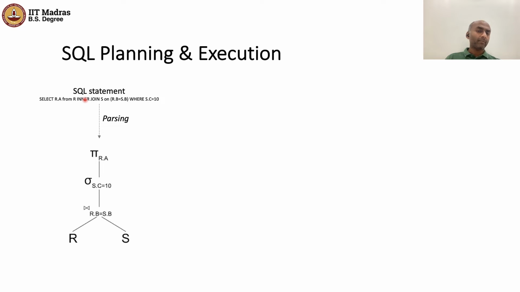So once the parsing happens, then that textual form of what you want to do gets translated into a tree, which is actually the relational algebra tree, which basically is the first internal representation, which is canonical. Canonical meaning it's a relational algebra form, so it's easily understandable by anybody else who understands relational algebra.